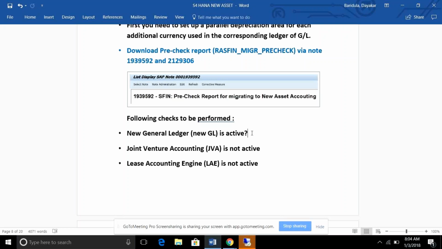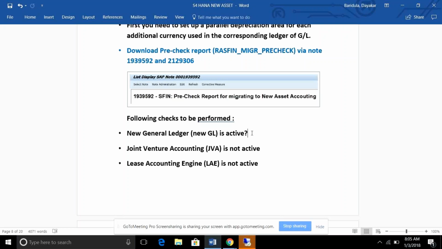Okay. In case the people want it, first they need to take it as a separate project for the new GL, and they need to implement that under the separate project, then they can go for it. And if somebody wants only parallel ledger functionalities and segment reporting and all, and they don't want the document splitting functionalities, that is also possible. If they want to implement document splitting as well, that is also possible.